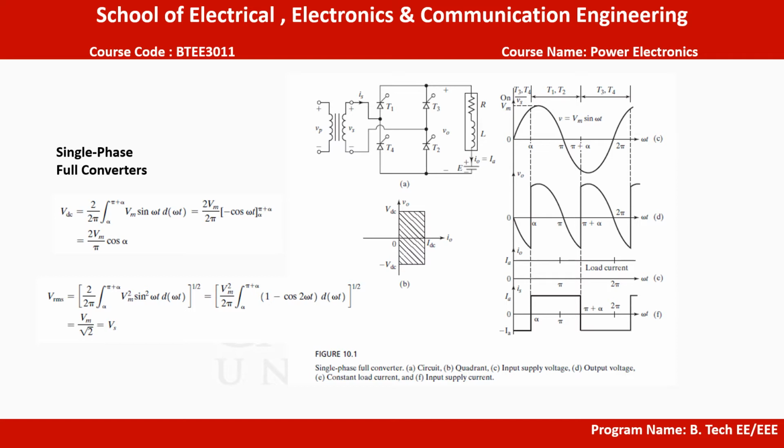During the negative half cycle of the input voltage, thyristors T3 and T4 are forward biased, and the firing of thyristors T3 and T4 will apply the supply voltage across thyristors T1 and T2 as reverse blocking voltage. T1 and T2 will be turned off due to line or natural commutation, and the load current will be transferred from T1 and T2 to T3 and T4. Figure C shows the waveforms for input voltage, output voltage, and input and output currents.